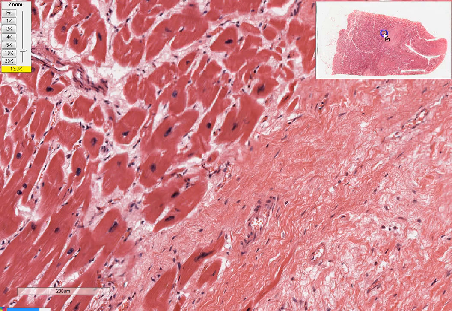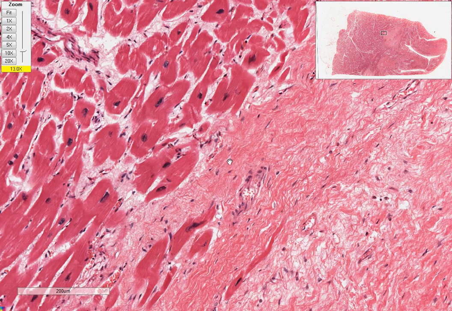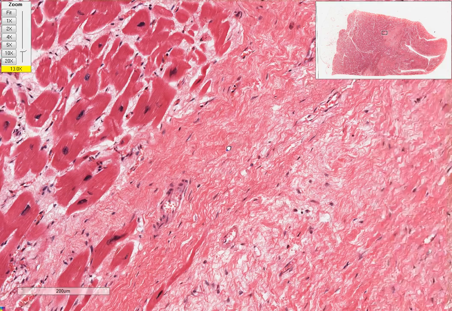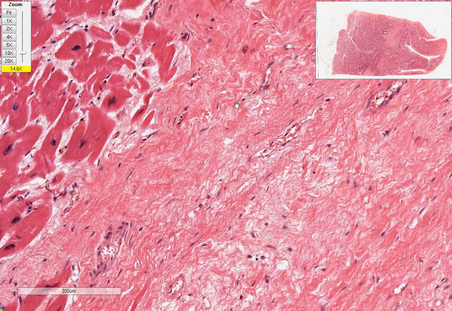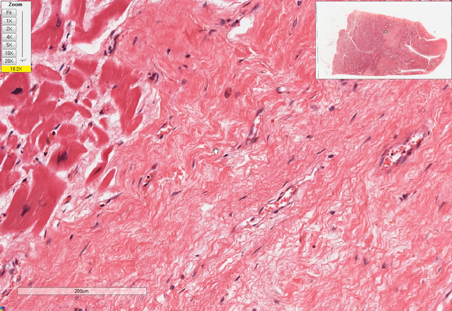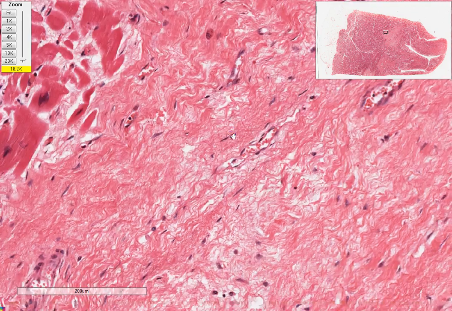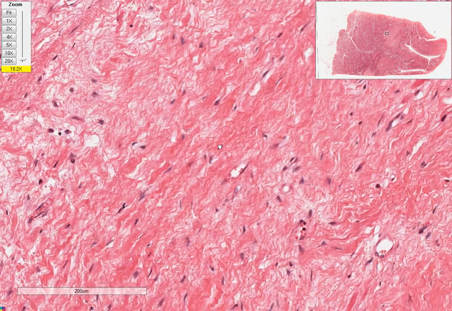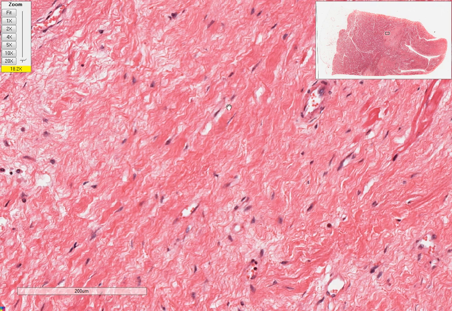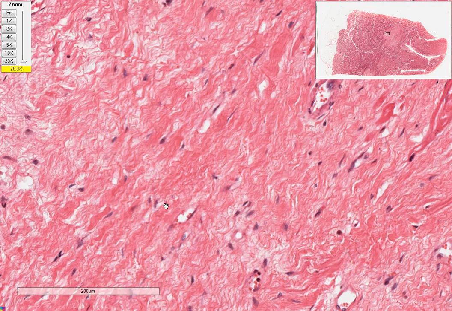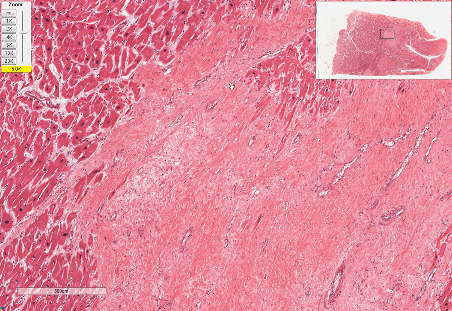Now moving on to the junction between the normal and abnormal area, we can appreciate that over in this paler pink area, there is an abrupt loss of the cardiac muscle cells. Instead, what we have is this ropey pink material. And you can just appreciate that it is quite thick and fibrillar in nature. And in some areas, it's a little bit denser and thicker. All this is collagen, and all this tissue in this area is actually a fibrous scar.